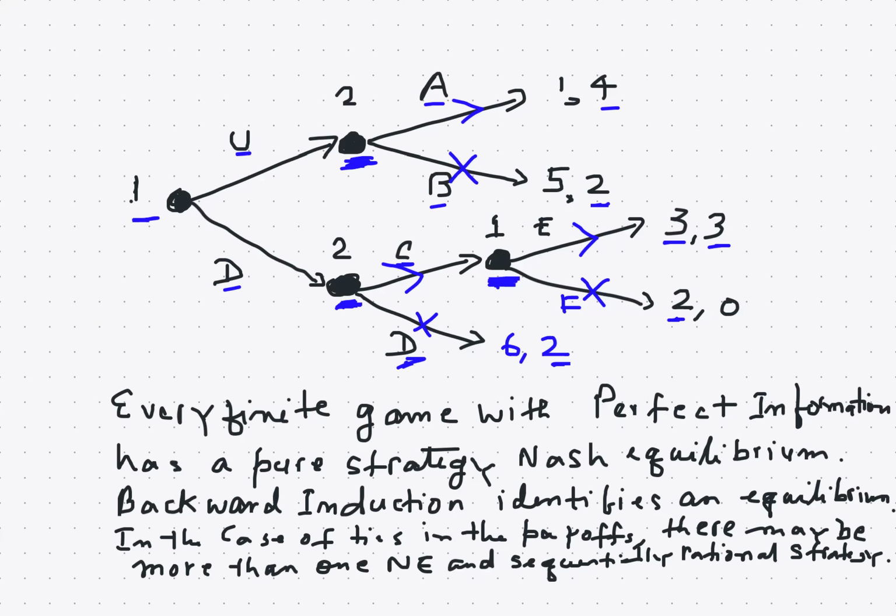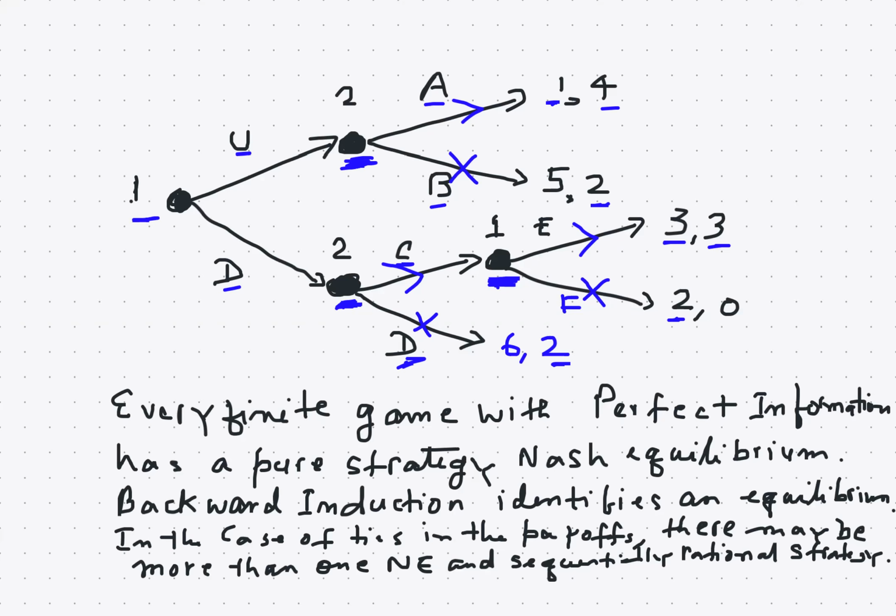Now the game moves to the first stage of the game, where player 1 gets to choose. So player 1 knows that if it chooses up, player 2 will get to play in the second stage at the top node and will end up choosing A. And therefore, player 1 would end up with a payoff of 1, right? And then player 1 knows that if it chooses down in the first stage, then player 2 will choose C in the second stage. And then player 1 gets to play again, and player 1 will choose E and will end up with a payoff of 3, right?